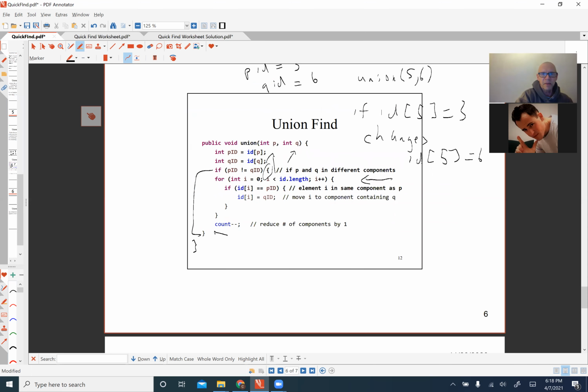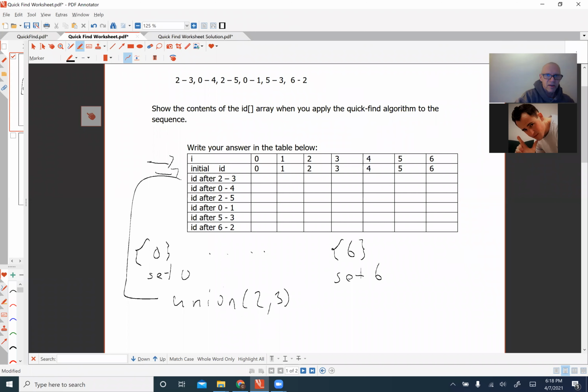You find the PID, so in this case we find the ID of 2 and the ID of 3 to find out the set numbers. How do we get the set number? You just go back to the previous row. ID of 2 is in set 2, ID of 3 is in set 3. You always go to the previous row and you hope that the previous row is correct. If you didn't make any mistakes, it will be.